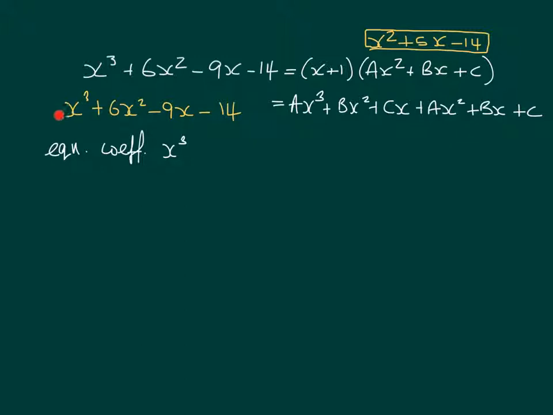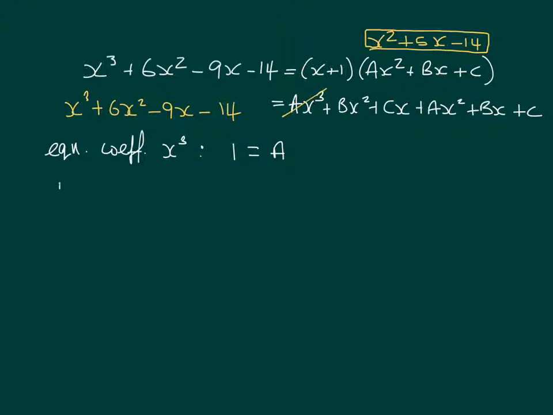So the number in front of x cubed here is 1. If you can't see a number, there is 1. So that's 1 is equal to, when I look over here, the number in front of x cubed is just the letter a. I've already used this, so I can get rid of that. So that's already telling me that a is equal to 1. The number in front of x squared is 1, which I've already got there. Okay, let's do the other one.